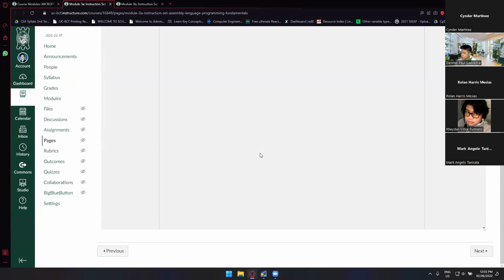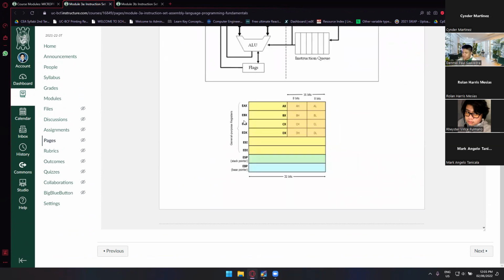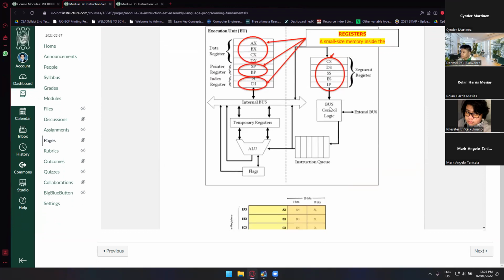So again, we have 4 major registers, which are the EAX, EBX, ECX, and EDX. And then we have segment registers. We have the AX, BX, CX, DX, which is just a smaller size of those. And then we have another smaller size of this, A, B, C, and D. We have the AH, BH, CH, DH, everything is H, and then we have the L, and everything is AL, BL, CL, and then DL. So that's the pattern that you guys can follow regarding this smaller segment, also one segment register.